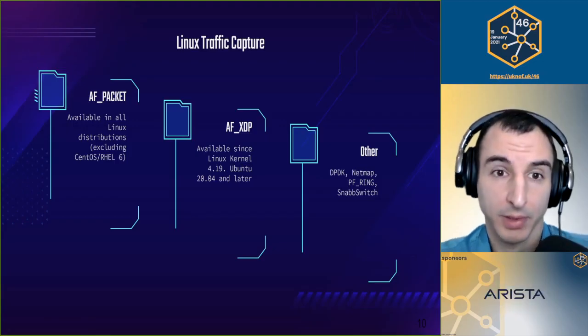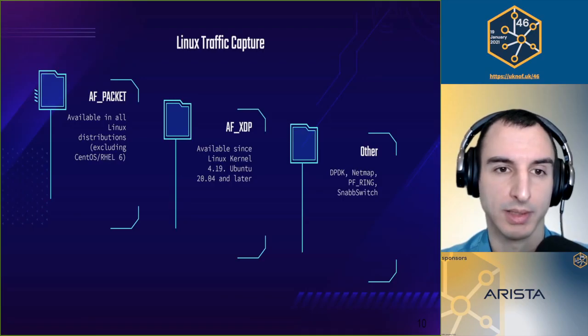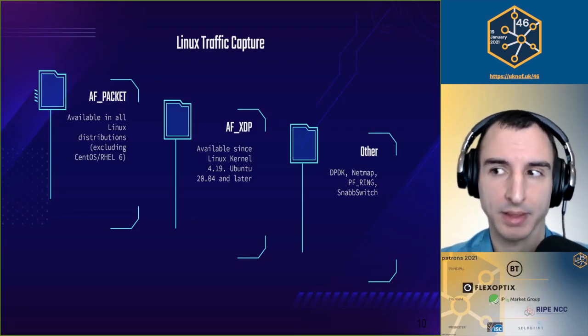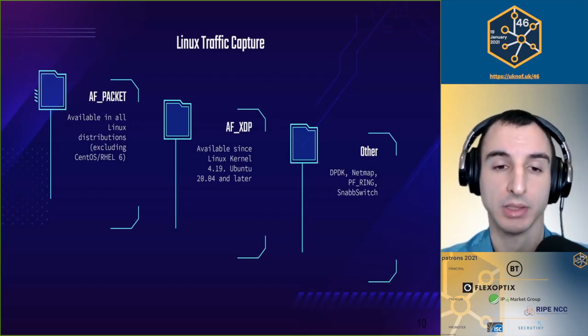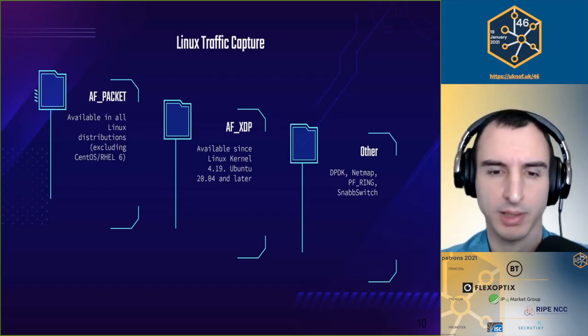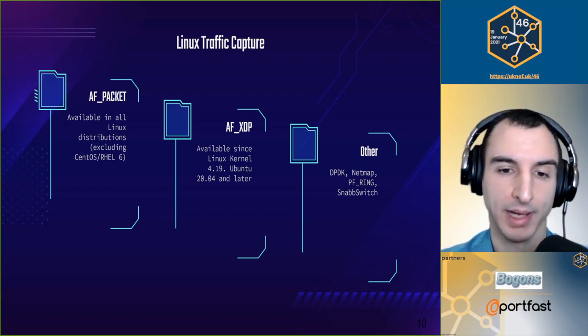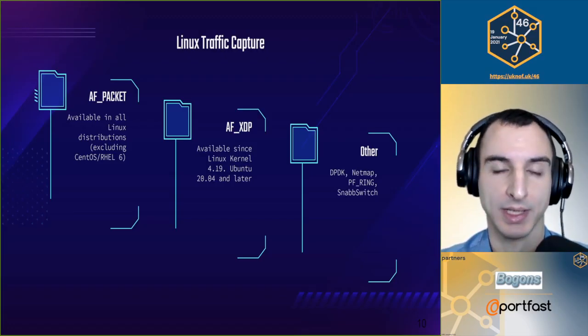Linux for the win, because in the worst case, we can just mirror, using switch capabilities, all traffic of a specific port. Typically, it's your upstream. And then we can process every single packet. Of course, you can understand that it will require lots of CPU resources. But fortunately, in modern Linux kernels, we have technologies such as AF_PACKET and AF_XDP, which is actually very beneficial because it uses a zero-copy approach, and there are many other ways you can capture traffic.